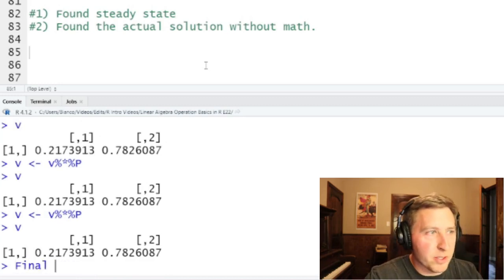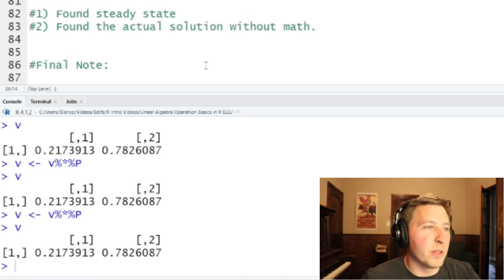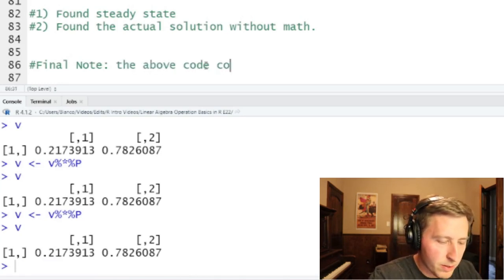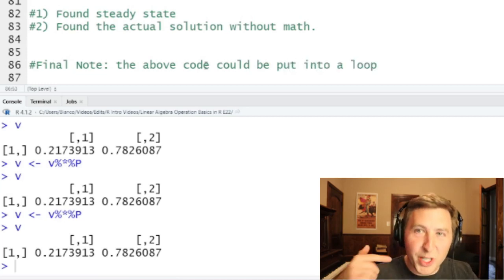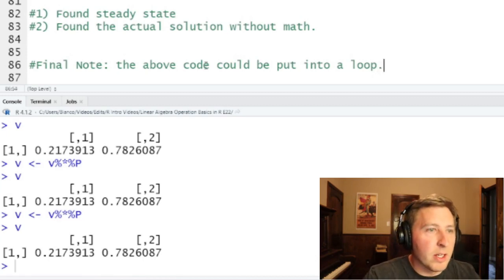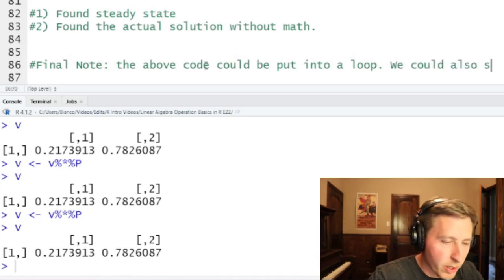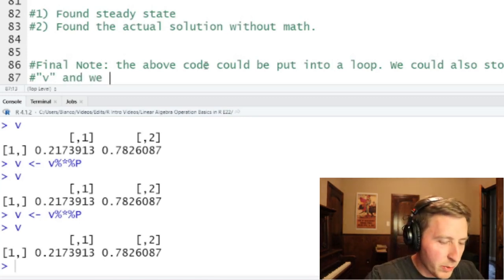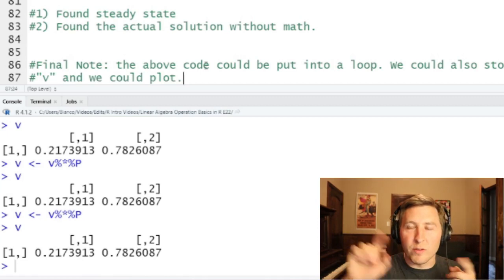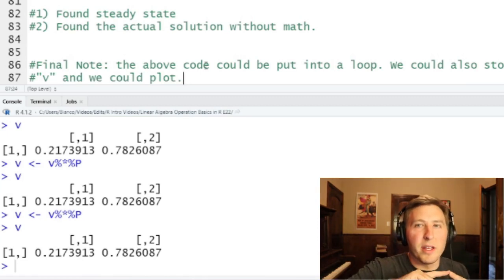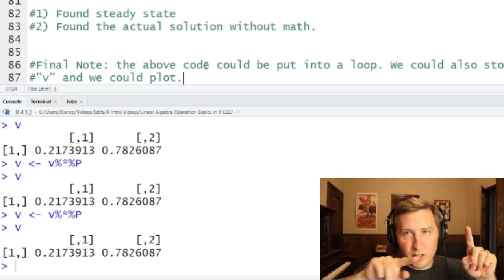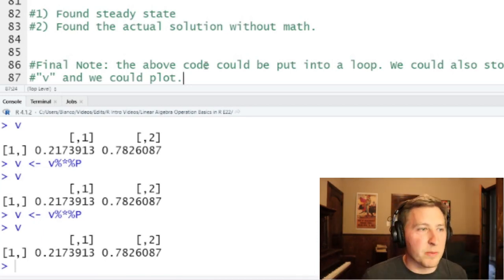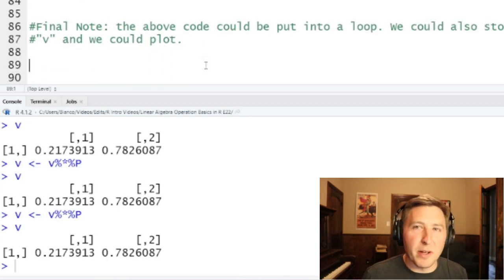And we'll make one final note here in practice. If you're going to actually do this, the above code could be put into a loop, so I'm not manually running and running and hoping that six times works or just doing it manually and hoping I eventually hit something. Another piece here though, is we could also store our v value here, which is what's updating as we're updating this process, and we could plot this. So think about this nice curve. You'd start off with some value and then it would go up or down and it would converge into some asymptote, meaning we would hit some steady state here.